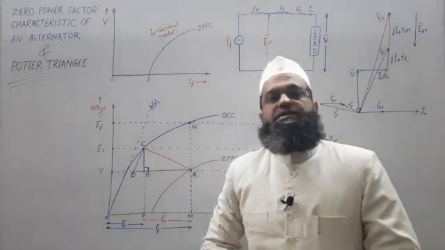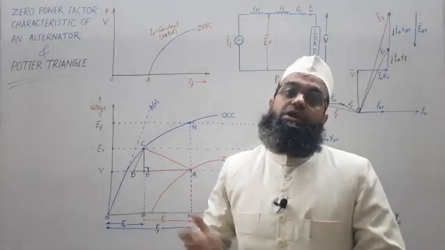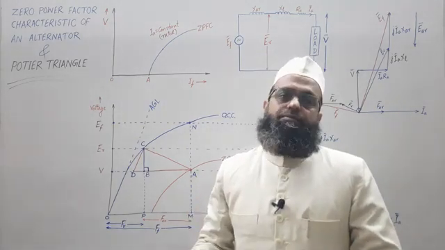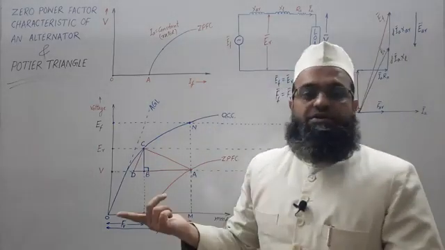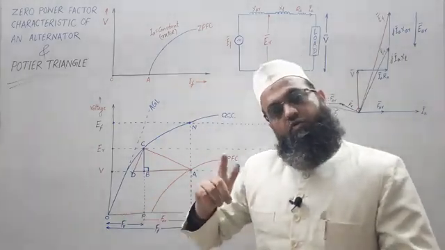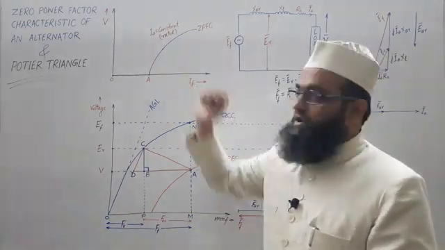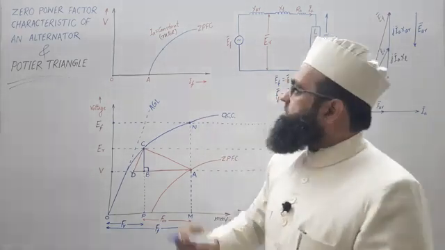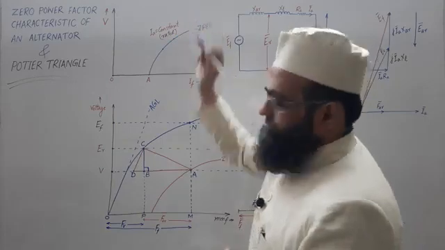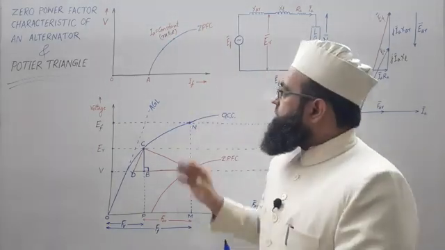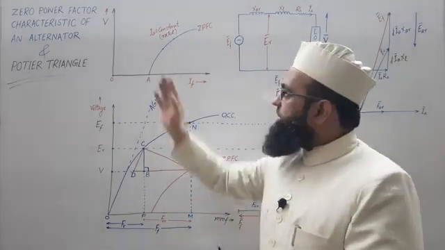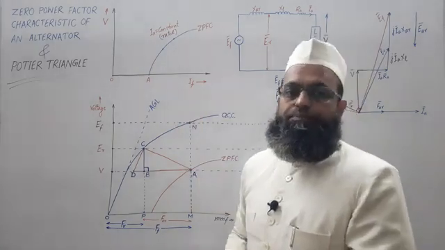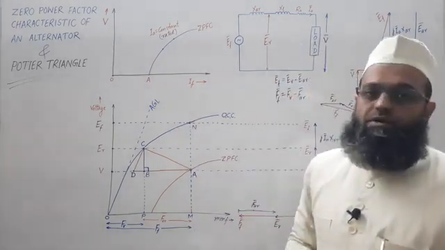Now, change the load, which is purely inductive, in small steps. Once the load is changed, the armature current will change. So, to bring the armature current again to its rated value, you need to adjust the field current again. Let us say you are getting some other point, because V will be varied. So, you will get another point against another value of field current.